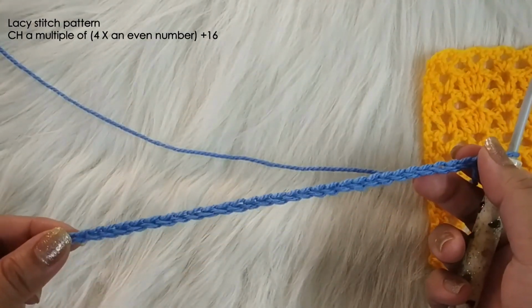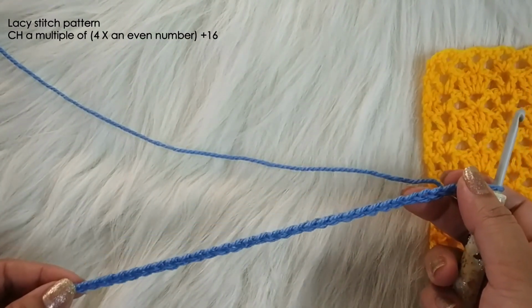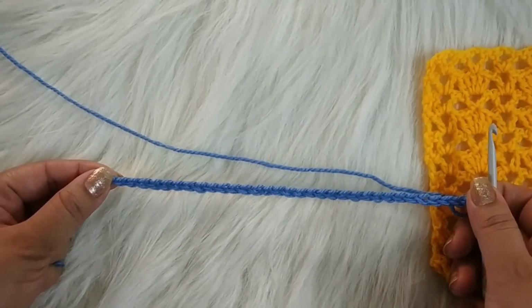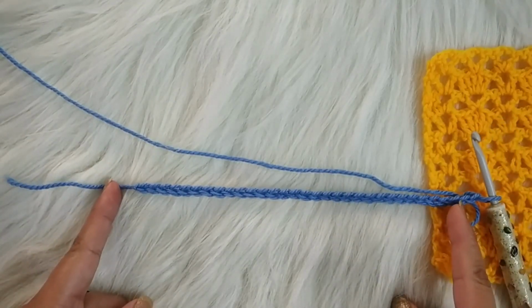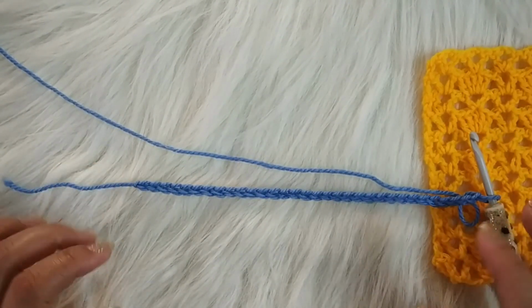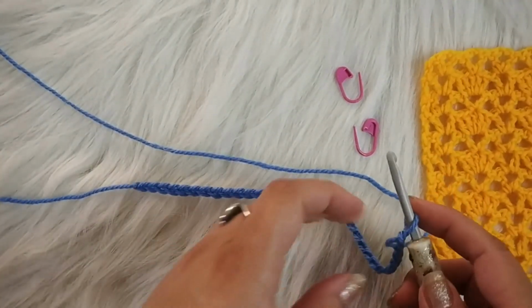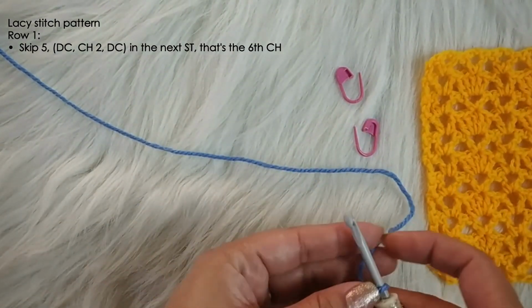Here I have made a chain of 16 plus 16, that's 4 into 4 plus 16. Okay, this is not an ideal width for a scarf. Please check whatever width you would like. So once you've made a chain, bring a tape measure and just see if you like that. Approximately 10 inches or 12 inches is a good width for a scarf. Now let's begin. Keep your stitch markers handy.